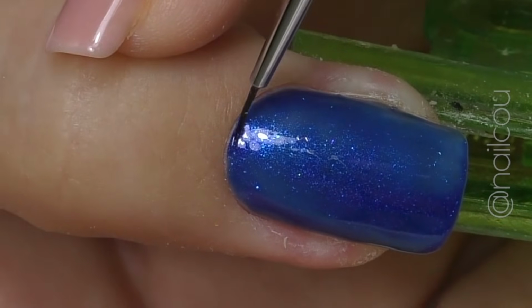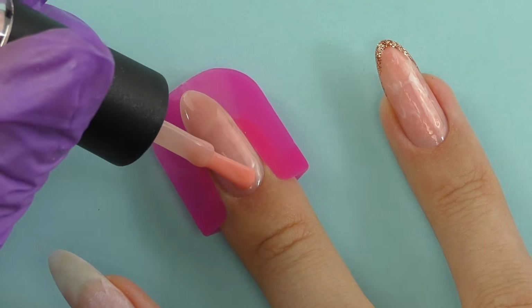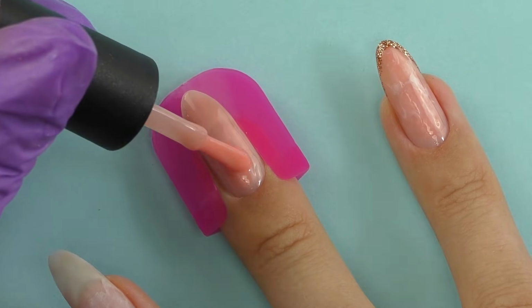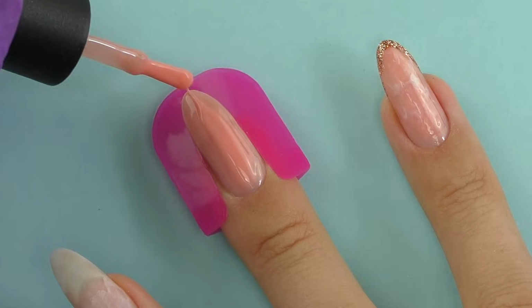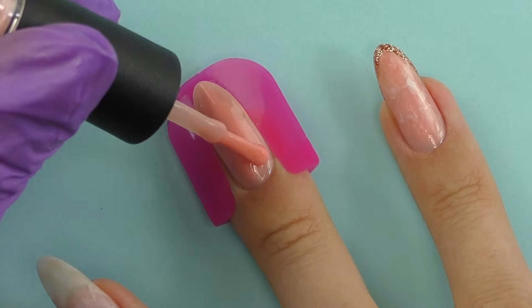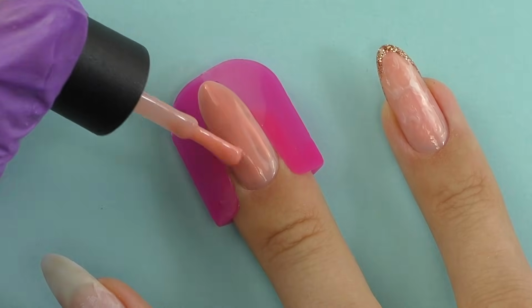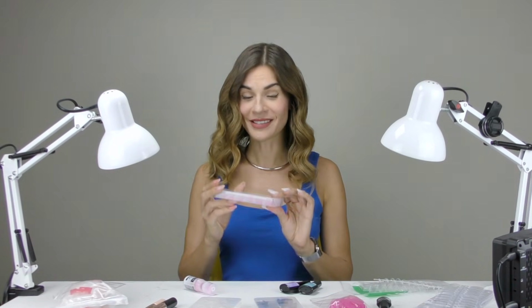So then I thought, why don't we use this stencil for the same purpose? Because it's not as tight and it serves the exact same purpose. It's pushing back my puffy sidewall. So now I can use them for applying gel polishes, any product that can be runny and flood my sidewalls. Definitely keeping them. French style soft gel tips.